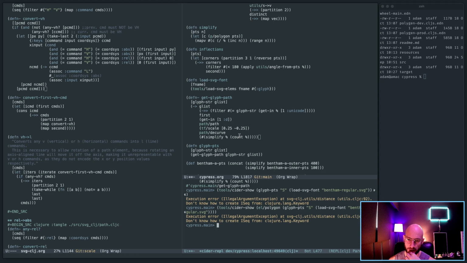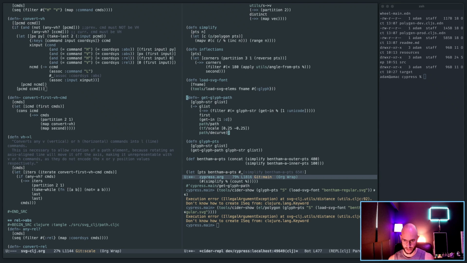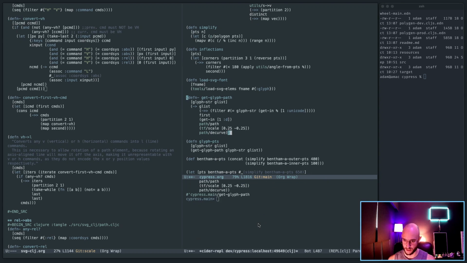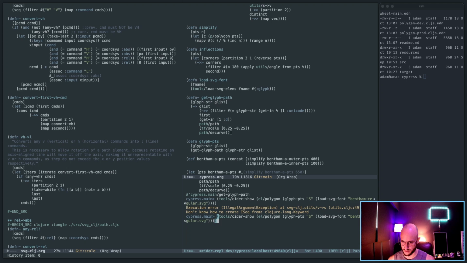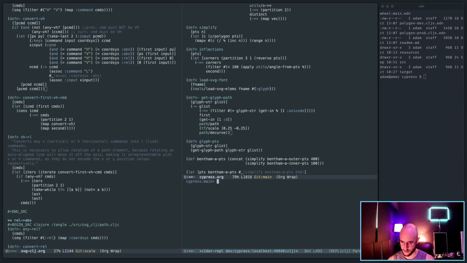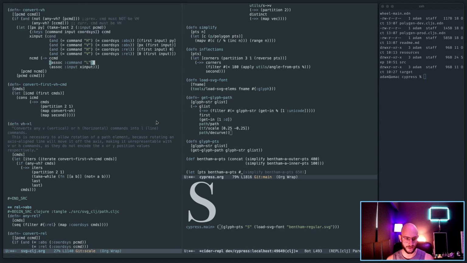Oh, right. Path D curve. Yeah, no, this is not going to work the way I want it to. Get glyph path. Okay. So let's go back to that. Okay, there we go. Now we're good. Glad I fixed that. That feels really good to have that actually work the way I want it to now.